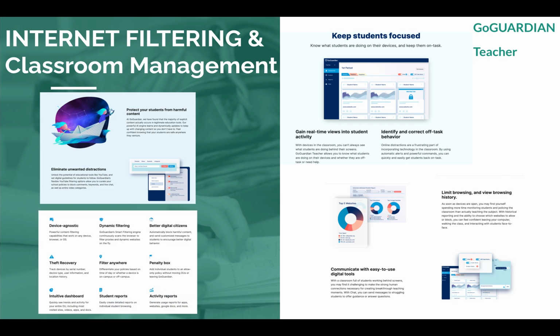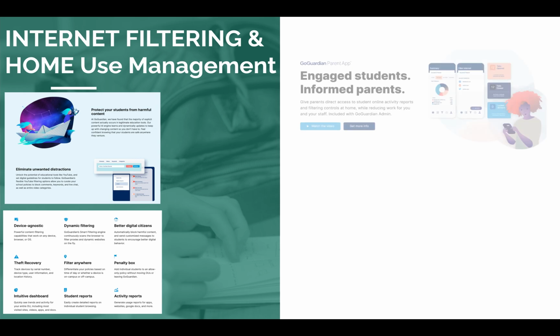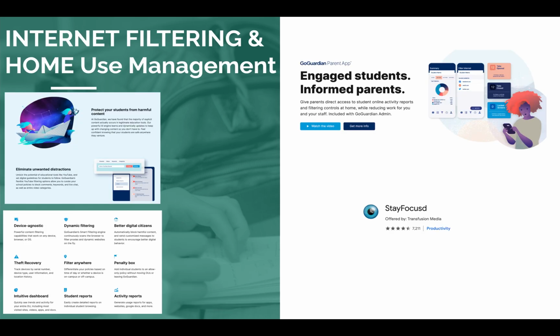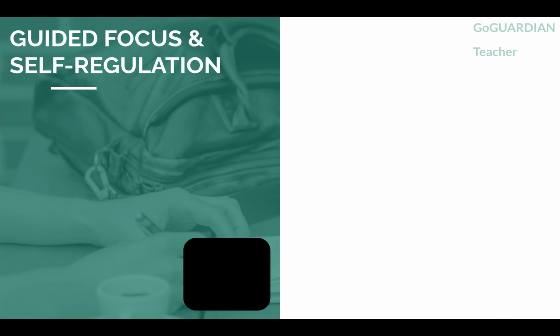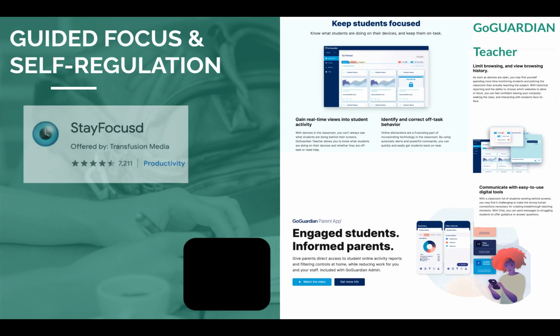Again, it helps minimize distraction and model good behavior. And then for home use, we're continuing to filter any browser that's logged in. We have Chrome set up with the Google accounts. And then Stay Focused allows students to choose their own time limits, and that'll be part of a classroom activity. So GoGuardian Teacher will allow kids to have guided focus and self-regulation, and Stay Focused, which I recommend for adults as well. It's a Chrome extension that you can set your own boundaries.